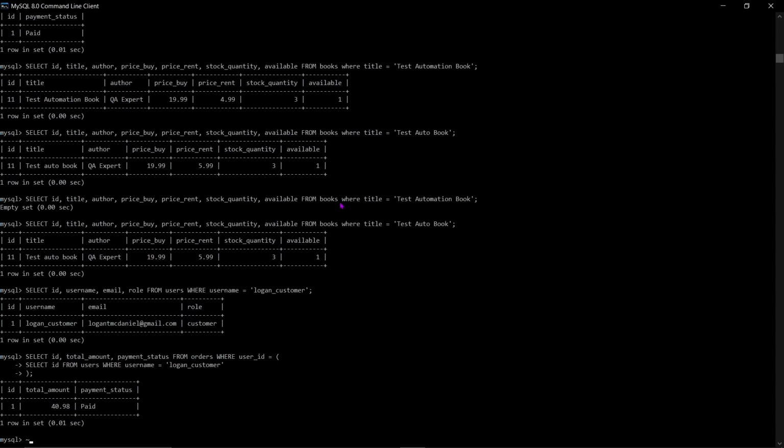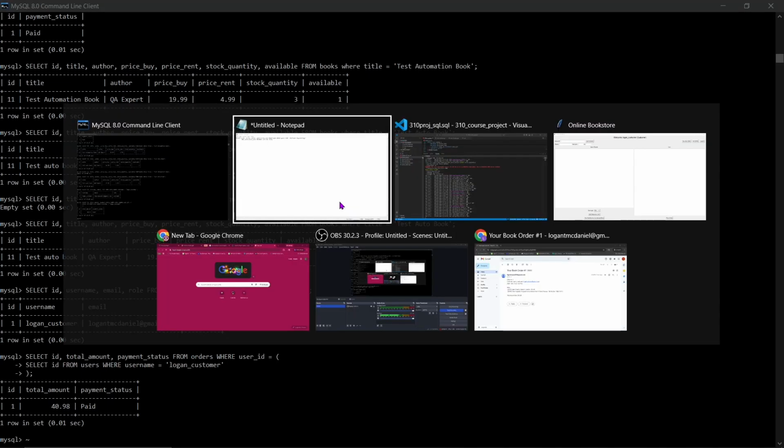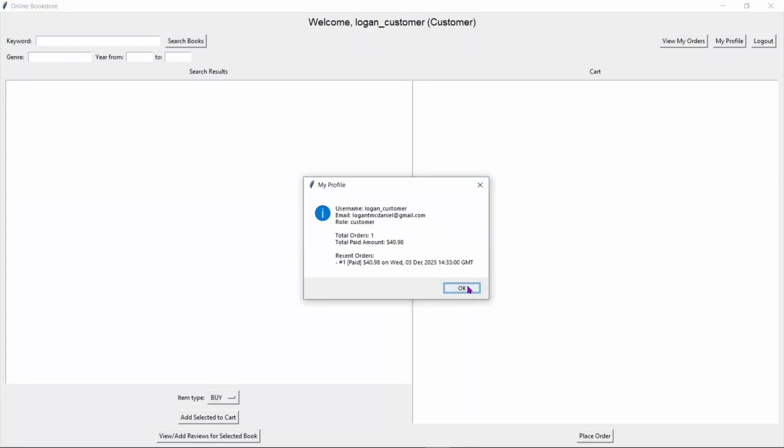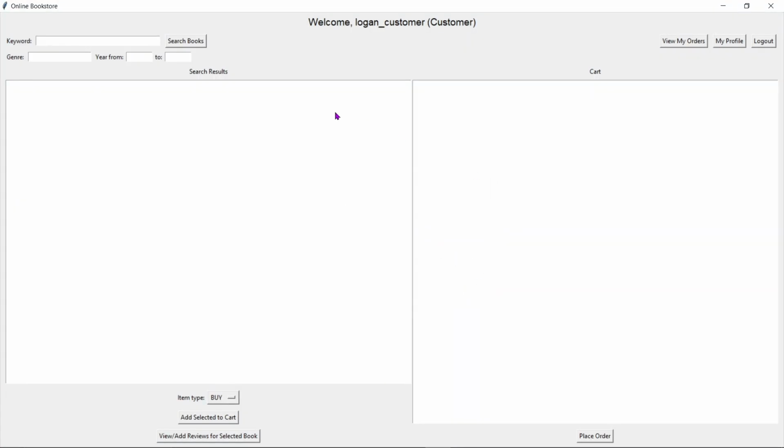Next, I can demonstrate extra credit 2, the advanced search filters, like genre and year. To do that, we'll go back to the GUI, and we can click OK on that user's profile. For this, we won't even use a keyword, but we know we want the genre to be something in the software engineering field. So we'll type that for the genre, and for the year, it can be anything from 1990 to say 2010. And we can click search books. And here you see that we have 3 different results.